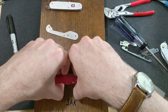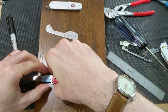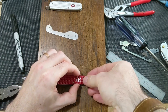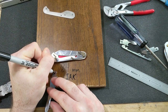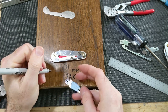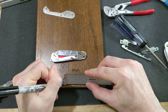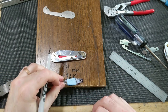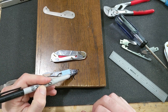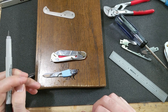All right, well, we're going to have to, for sure, make the scissor spring inaccessible, but that's just the way it is. So let's go this far. So something like that. Grind away all this, grind away that, and put my hole right there.